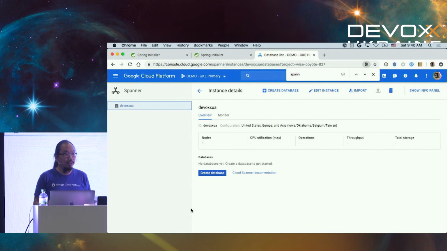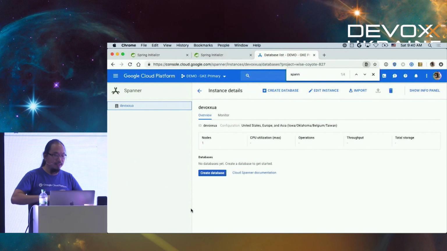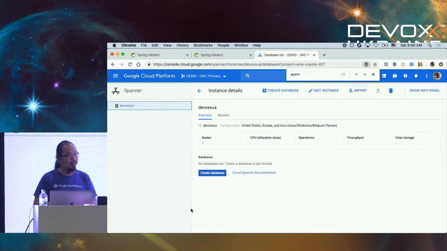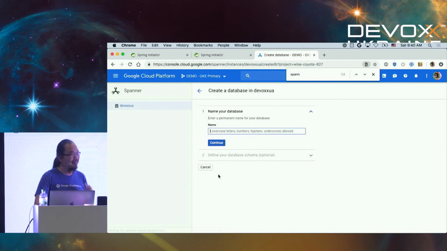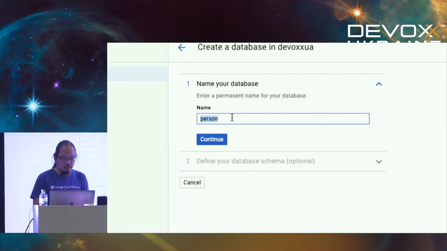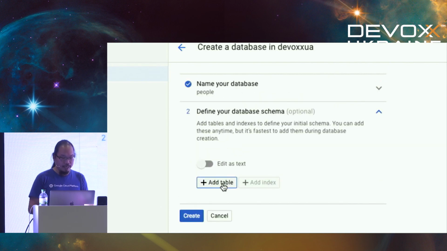And it's very quick. It's already done. As soon as I click on the button, now I have a globally distributed database that's spanning across Europe, North America, and Asia. Okay, that's super cool. You don't actually have to maintain it yourself. I'm going to go ahead and create a new table here. A new database. I'm going to call it people. Maybe, yeah. And I'm going to add a table.